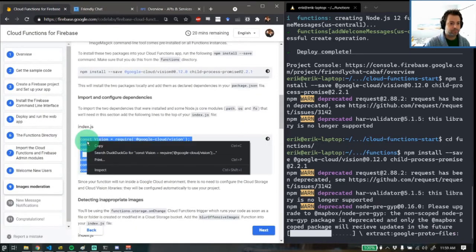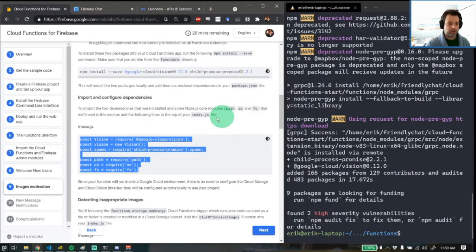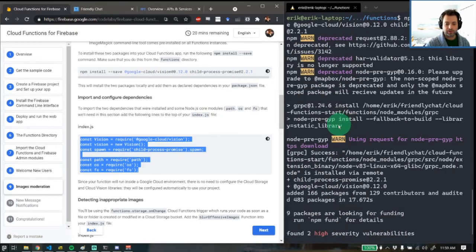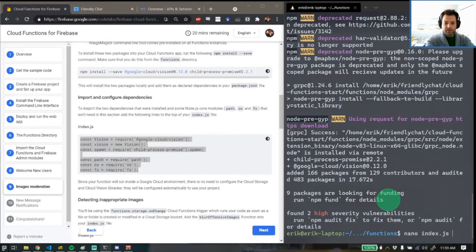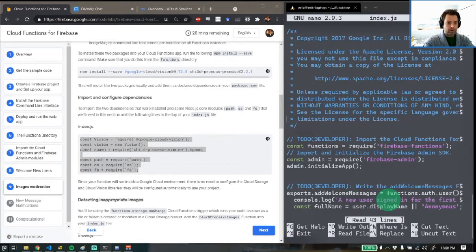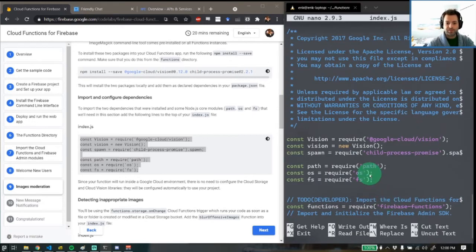We want to add on some extra information to our index.js inside of our functions directory. Okay, any errors, or are these just vulnerabilities? We'll leave these alone because I don't want to muck too much with npm. So we need vision, we need child process promises, and some information for paths. So let's go ahead and update index. We want this, let's see. Okay, so at the top, that's what I thought. Again, first time I've gotten here, I'm mildly excited. So just some consts to be used later on.